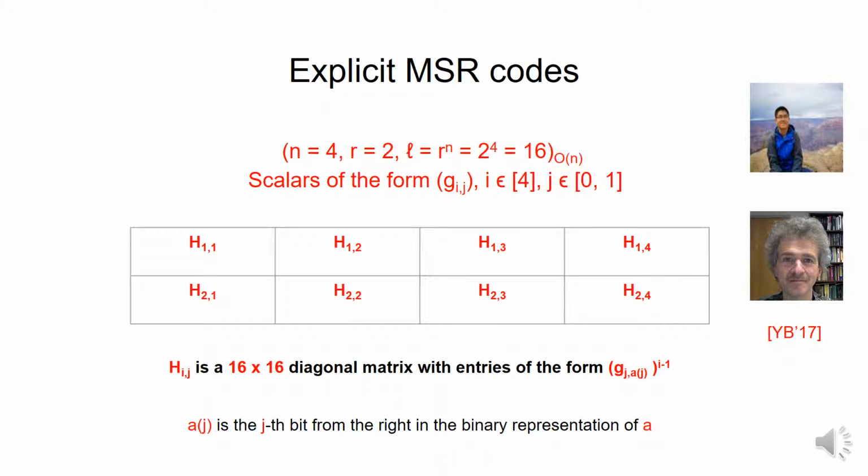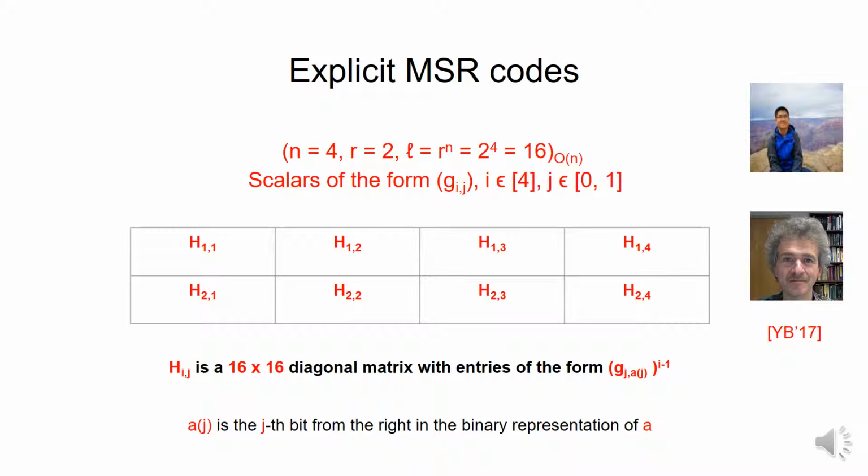So what parameters are we going to set? We're going to say n is 4, r is 2, okay, and l is r raised to n, so it is 2 raised to n, which is 16 in this case. And this code is constructed, and the number of helper nodes is 3. That is, I'm going to contact all the remaining nodes, and that limitation can be overcome, but we are not going to go there. We are going to assume that you can contact all the available nodes. Now the point is, this is constructed over a linear field size, something in n, and n is constant here, so really it doesn't matter.